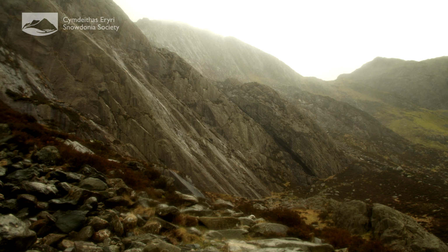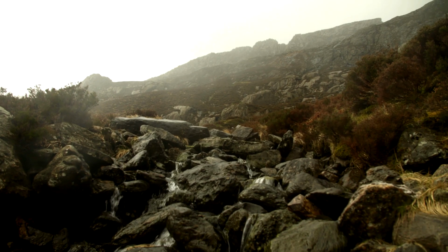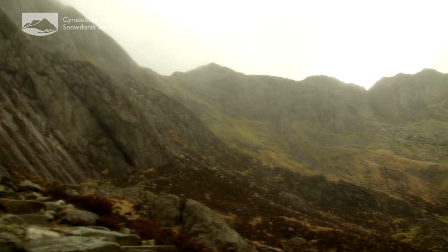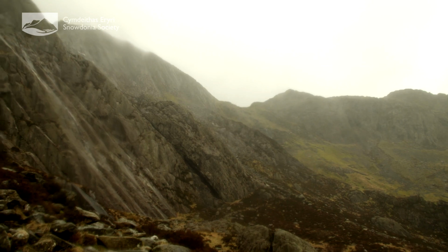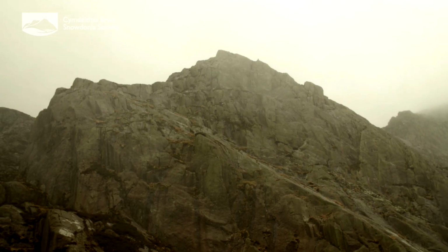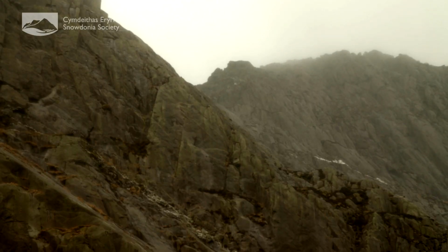Some of the special features that the Gledera and Cwmitol have, certainly for me, is how bare and stony and dramatic the landscape is. So for example, on Glyder Fach and Glyder Fawr, you've got montane heath environments, which only exist in certain altitudes and certain exposed locations. You've also got Arctic alpine plant species, which again only exist normally in the Arctic Circle and the Alps, but somehow manage to cling on here.